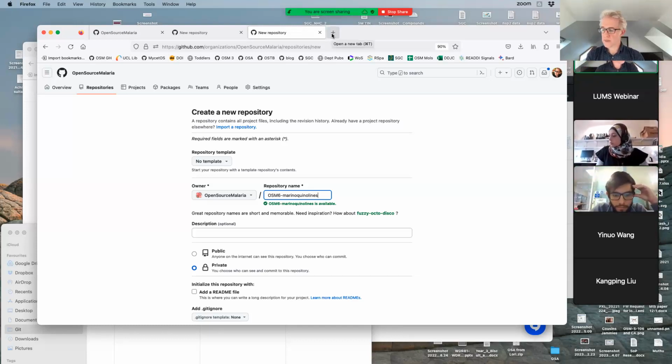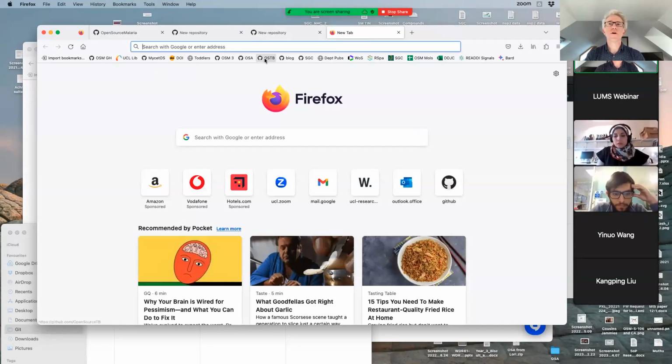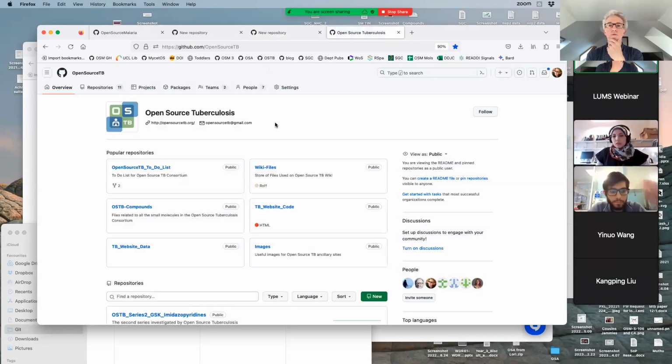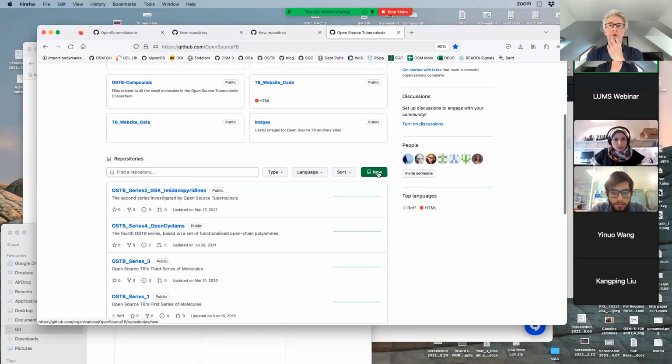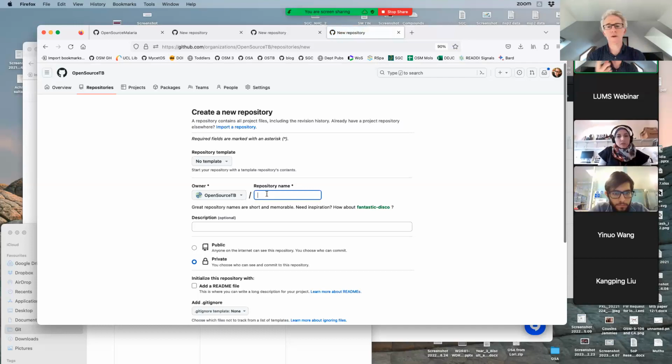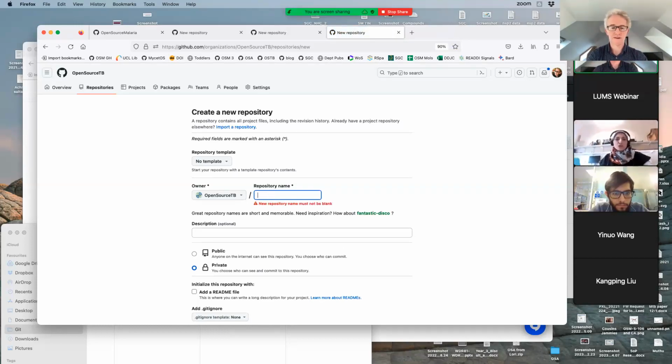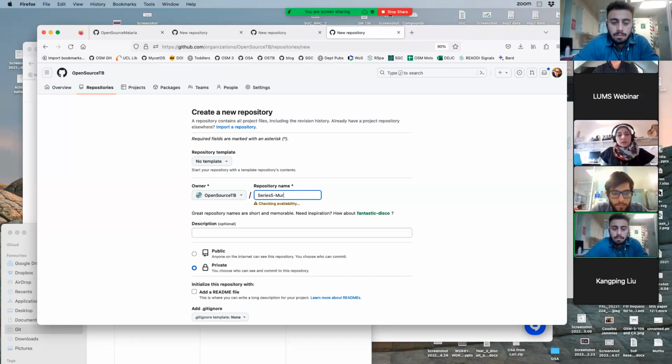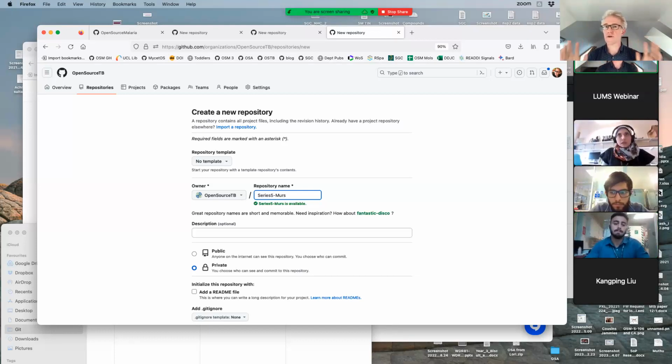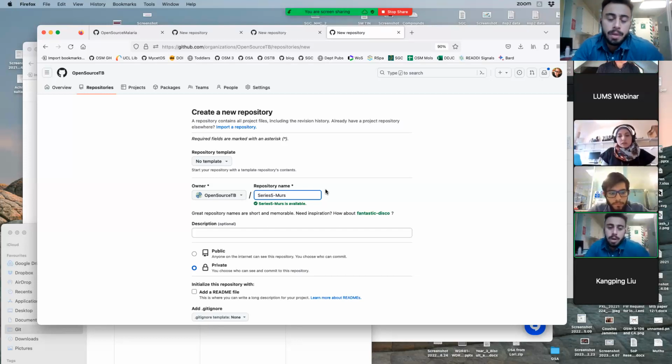And then Guy, if you want to do this, it's up to you how you want to do this, because you're in charge of your project. But if you want to do this, then what are we up to here? There's Series 4, right? So you could, if you wanted to, in Open Source TB, OST, no, that's already there. Series 5, I think is what it is. And then something like MERS or something like that. Anything you want to do, right? So you could have a go doing that, and it might fit well if that is the primary application in TB. Yeah, sure. Yeah, no, I'm going to do that.